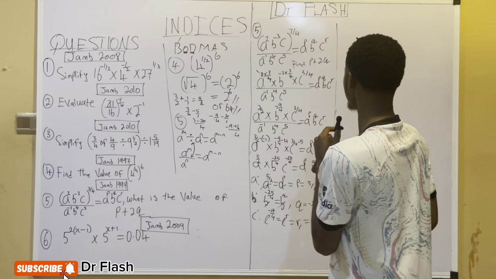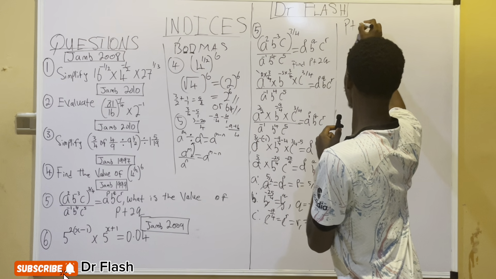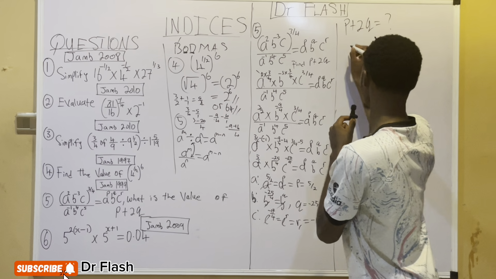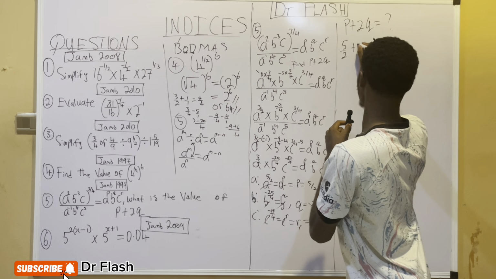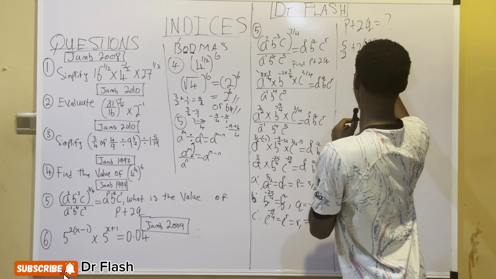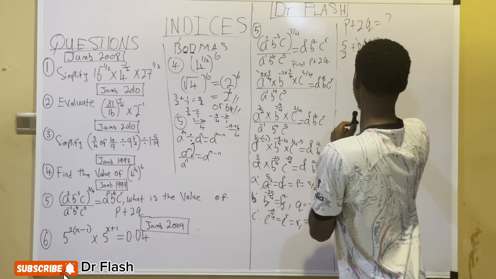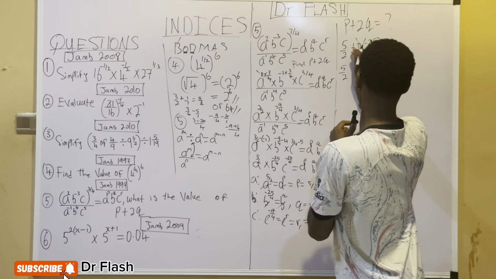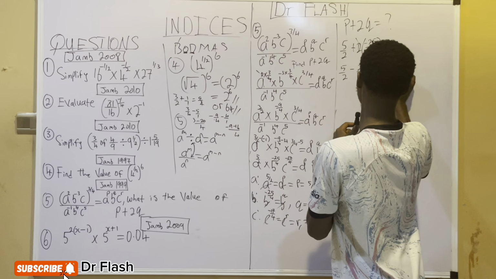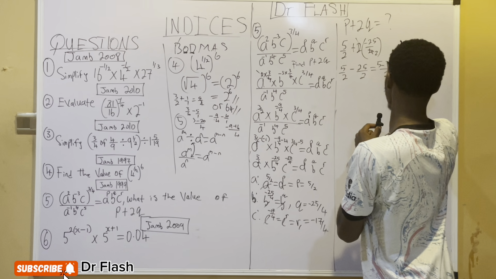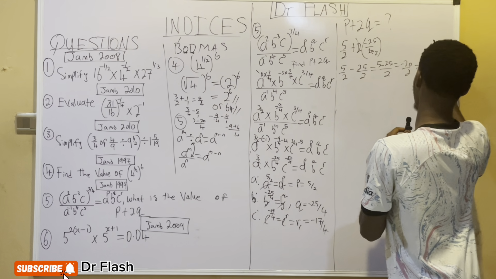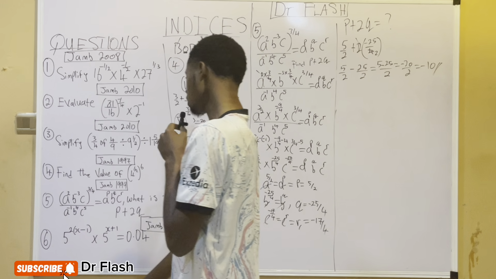Now we are asked to find p plus 2q. P plus 2q. Okay, p from what we calculated is 5 over 2 plus 2 times q, from what we calculated is minus 25 over 4. 2 here is 1, 2 here is 2. So we are left with 5 over 2 plus times minus is minus 25 over 2. Now this simplifies to 2. We're having 5 minus 25. That is minus 20 over 2, which is equal to minus 10. So it means p plus 2q is minus 10.